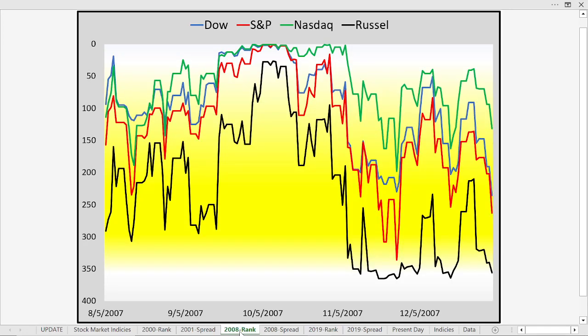Fast forward to 2008. Now, first off, 2007, we know again the stock market was very strong. October 2007, all the lines were very close to the top. The blue is the Dow, the red is the S&P 500, the green line is the NASDAQ, and the black is the Russell. All the stocks were going up. And that really is a lesson to take away from this. When the market's very, very strong, stocks go up indiscriminately. It doesn't matter what we buy, they all go up.